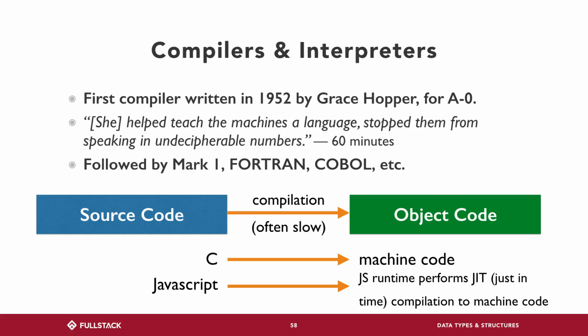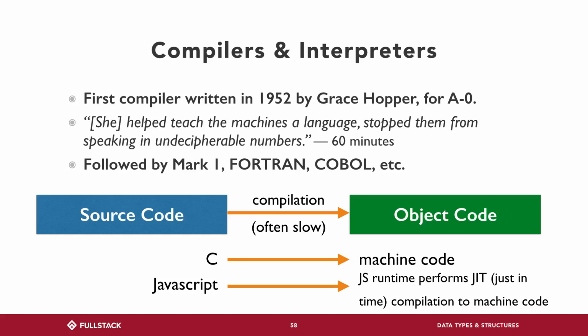So compilers and interpreters, you'll hear both of these terms. The difference between a compiler and an interpreter is pretty academic and not really worth distinguishing. And it gets more complicated. So what is a compiler? A compiler takes source code, like let's say JavaScript, and it turns it into ones and zeros. Not directly. There's this in-between thing called object code, because your operating system generally won't give a programming language direct access to everything. And so this is some sort of intermediary that your operating system takes and then turns into the machine code.